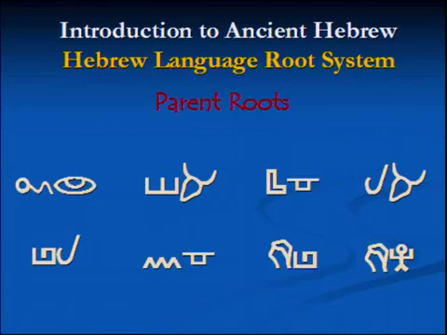The first word there, we've already looked at the word ev. Anytime you have two letters put together, they're called parent roots. The foundational words to any language. And as you'll see when we look at these words, these are core words that are required in any language. This is the word dog. It's a fish. Just to give you an example of how each Hebrew letter has a meaning, like the El is the Aleph and the Lamed, the ox head and the shepherd's staff.